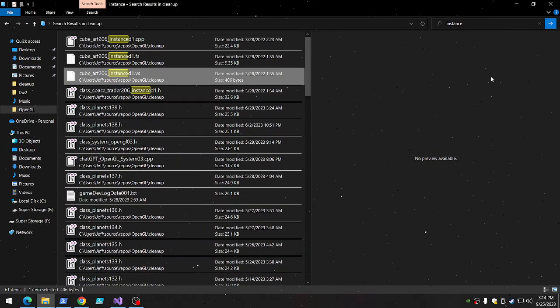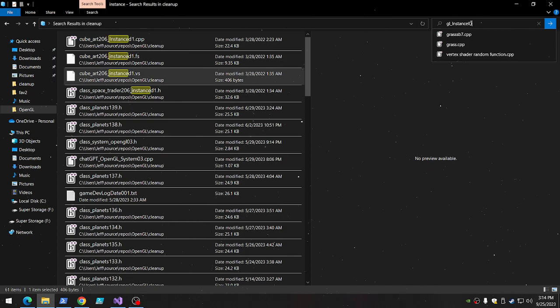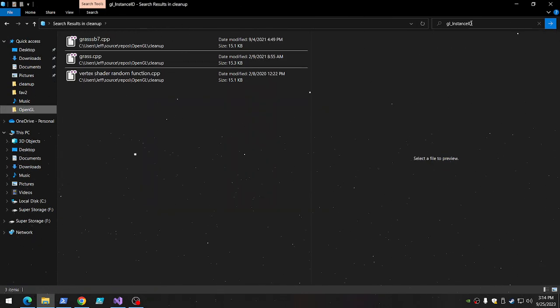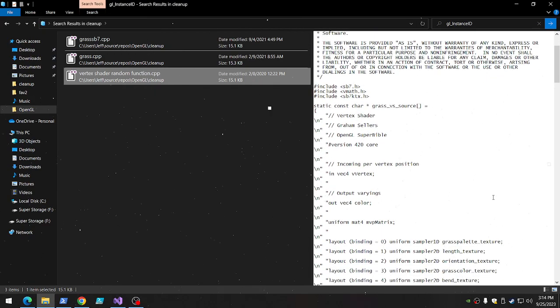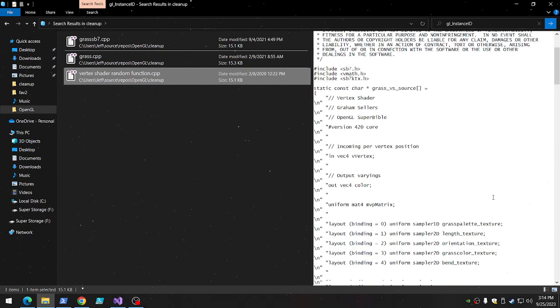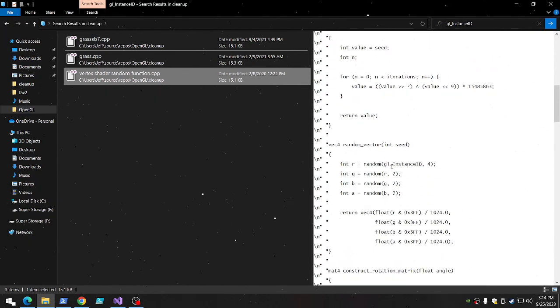Wow. All I want is GL instance ID. Yeah, alright. Vertex shader random function? No. Well, at least I get this. Can we copy that gl_InstanceID with a capital I, capital D, underscore?